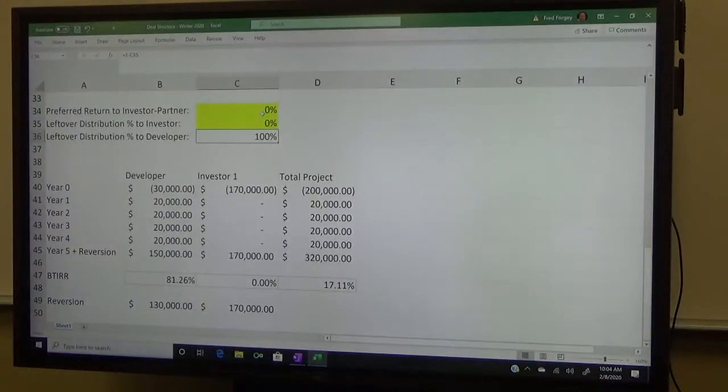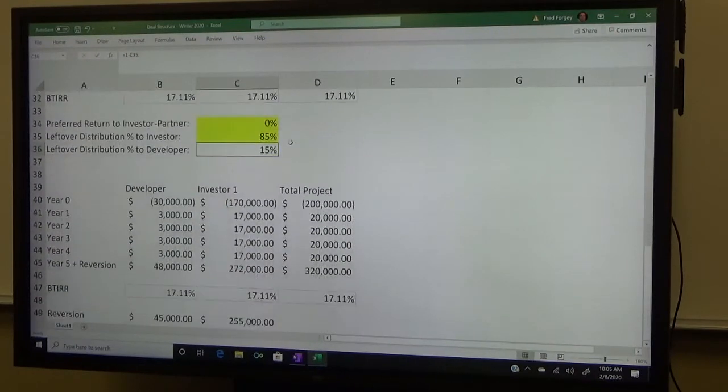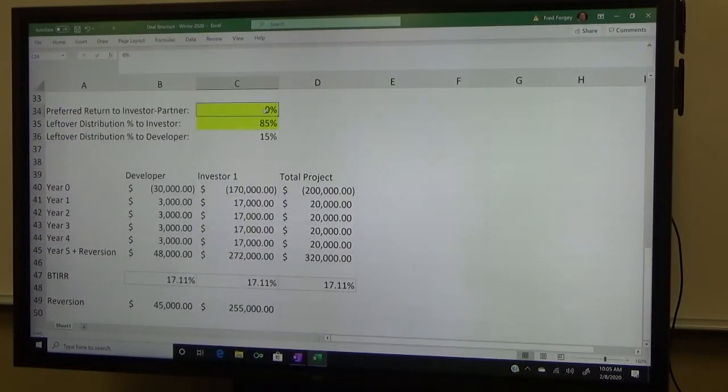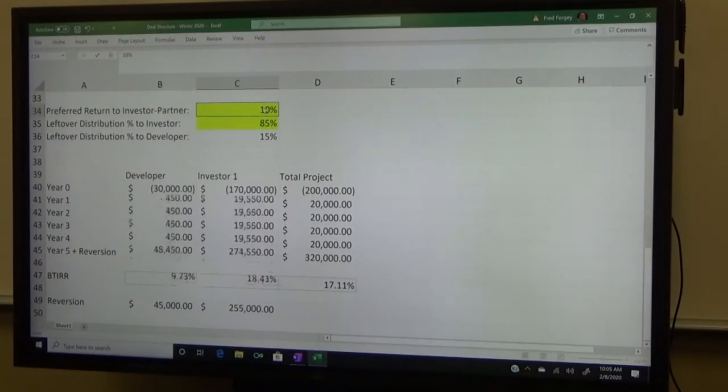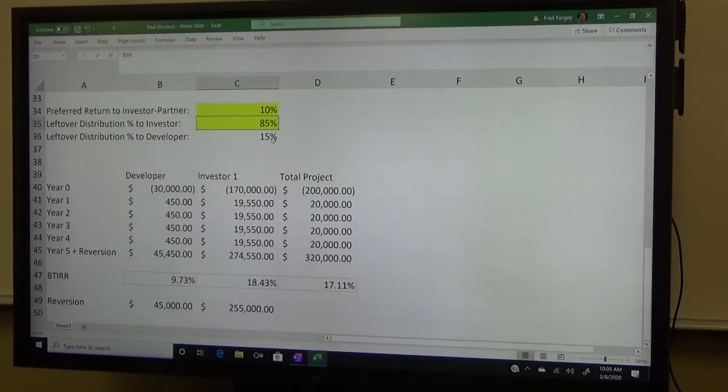So this is why modeling this becomes so important in terms of the distribution. So we said, okay, and the original model was this. Or I'm sorry, no, it was the opposite. 85. Yeah, there we go. So that was the original model, in other words, this model right above it. The model that we have in front of you is basically saying we're giving away a 10% pref return. Okay? And let's see here. All right, so what does that do to us? It kills the return to the developer, gives the investor really just incrementally not that much in terms of a percentage rate of return.